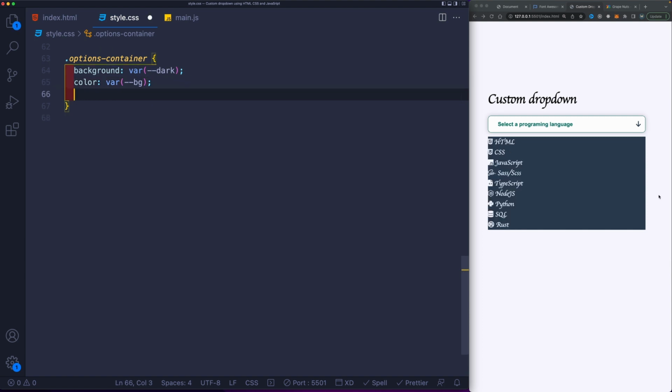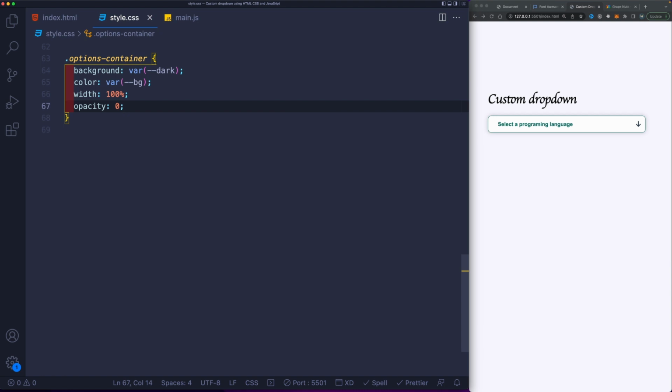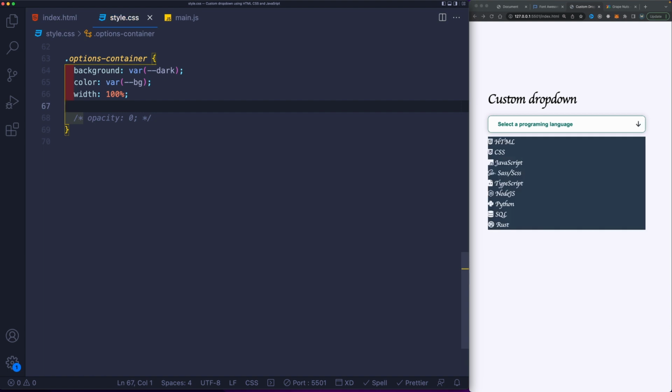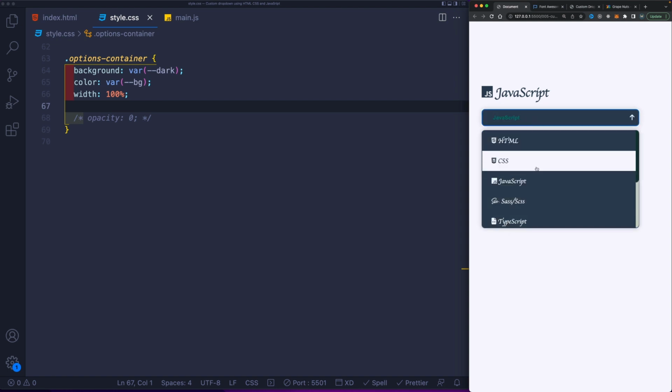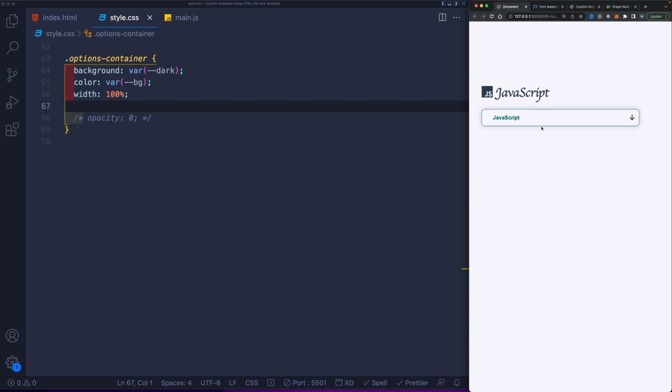Now, I do want this container to take up the entire width, although it seems so, but believe me, it is better if you hard code this in. So width 100%. Okay, now I'm going to change the opacity to 0. You won't see anything, so I'm going to comment this part out. I'm going to go up here and also hit save again. This opacity 0 will help us. Let me show you something. When I click on this, just look at how it comes in. You can see it kind of comes in from invisible to visible. And this is by creating this opacity 0, and later on we're going to assign it an opacity of 1.